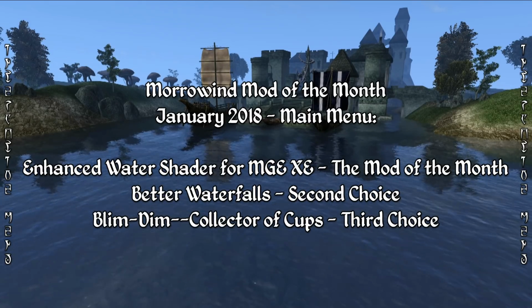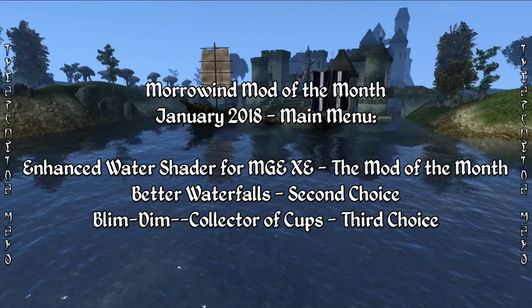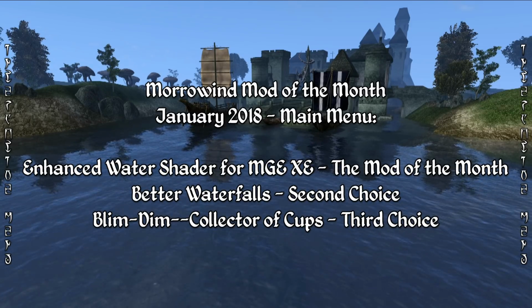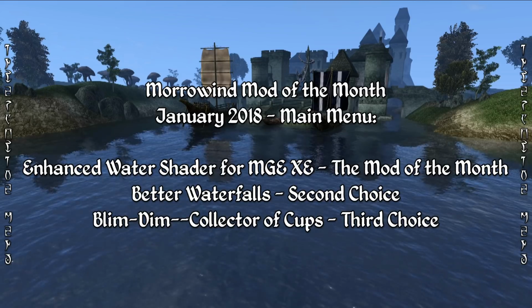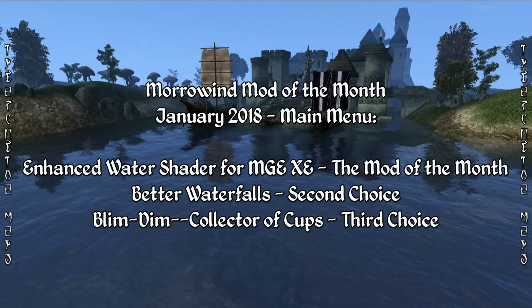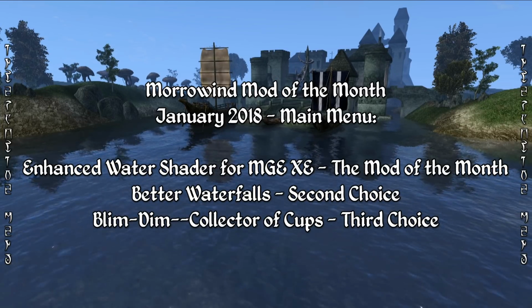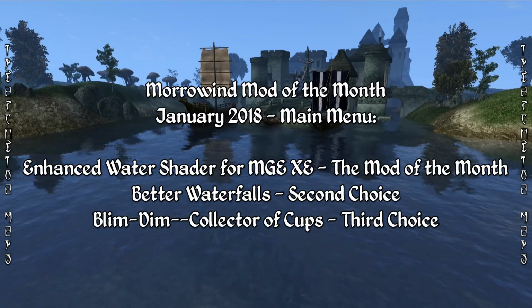But without question, January was a big month for graphical replaces, with new water shaders, a beautiful waterfall replacer, and the first big Logan text replacer in nearly 2 years. And unsurprisingly, the polls were dominated by these heavy-hitting graphics mods, and we'll be taking a look at the top 3 mods as chosen by you guys.